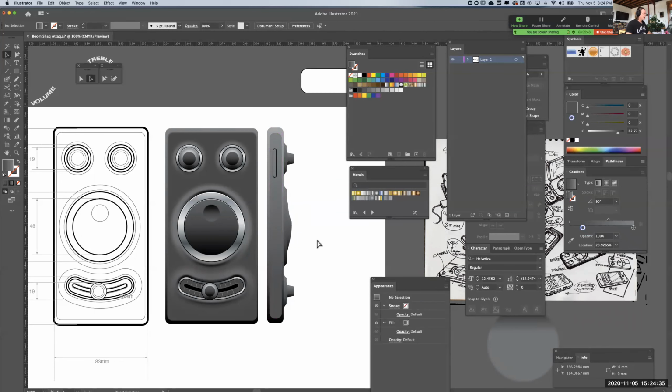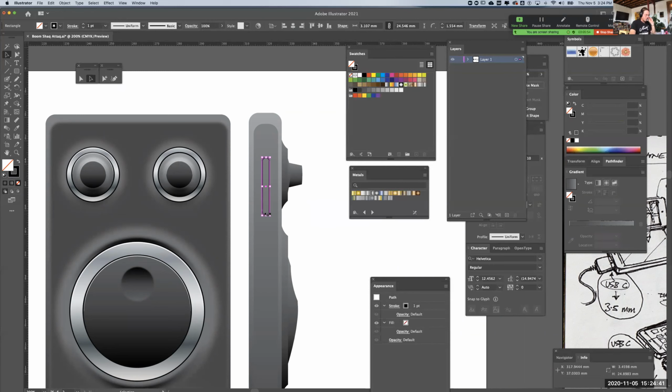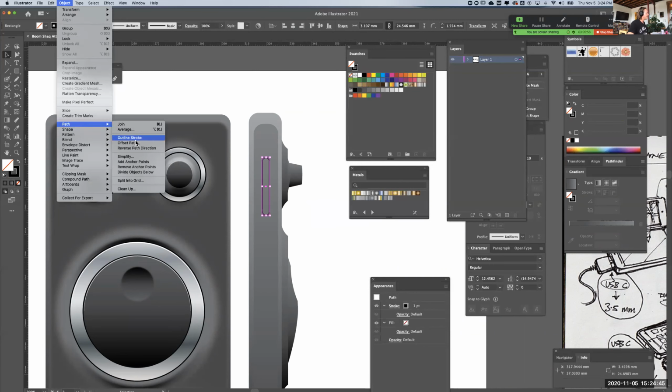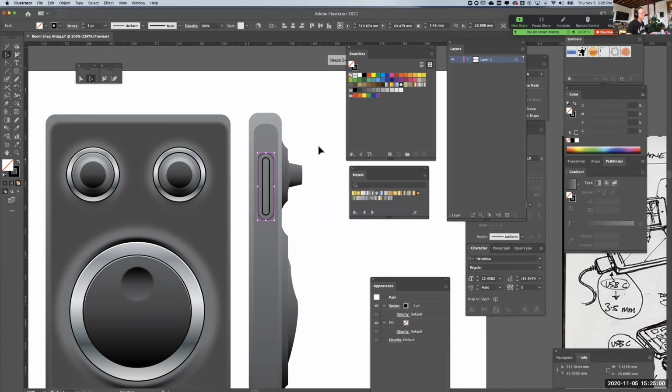And what we can do, since this button is part of the design, because it's not actually part of the phone, this is a case that goes over. So I'm just gonna go object, path, offset path. Let's say 2 for now. Let's just see what happens. Oh, and this is millimeters. Now I've switched it all so I can really tell how big stuff is, because 2 millimeters is a big way.